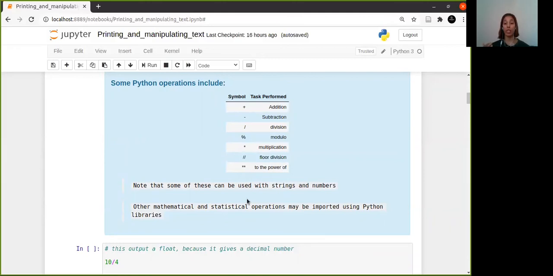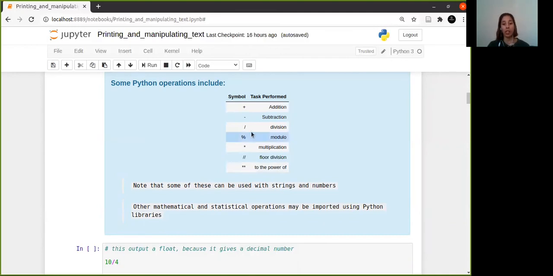So for example, you can import a library that allows you to do statistical analysis. Then you would find things such as doing the mean, doing variance, doing all sorts of analysis like correlation, for example. But those aren't loaded with Python. As soon as you open it up, you would have to import that.